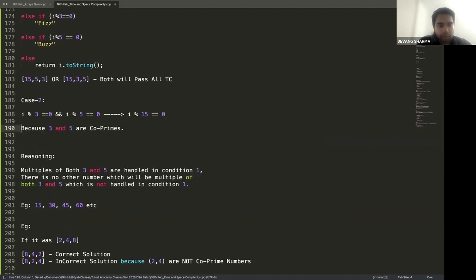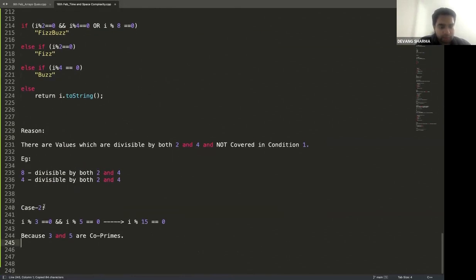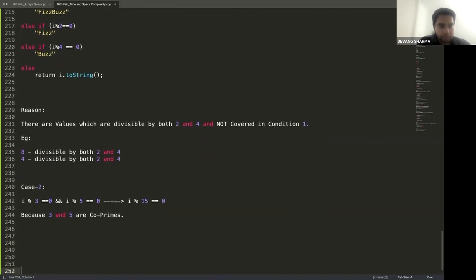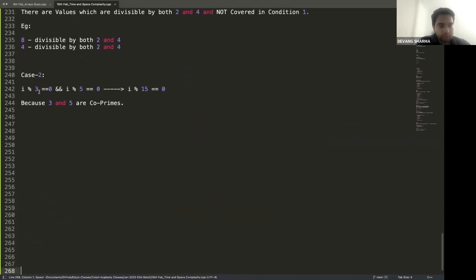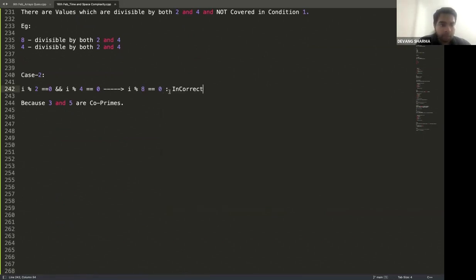But if you try to do, let's say something like this, I modulus 2 equal to 0 and 4 equal to 0 becomes 8 equal to 0. This is incorrect. Why? Because 2 and 4 are not co-primes.